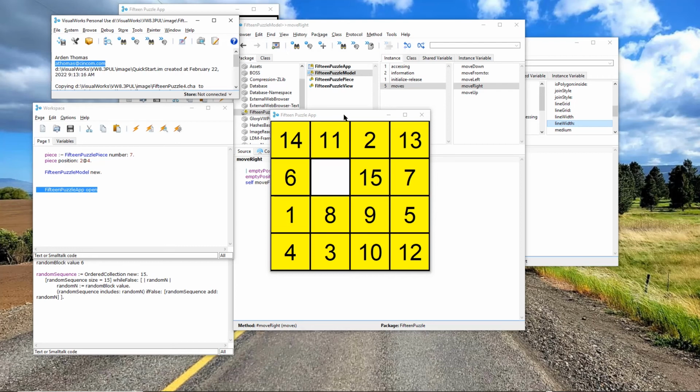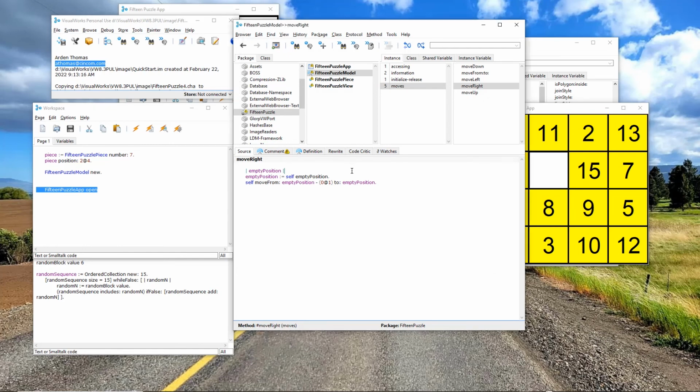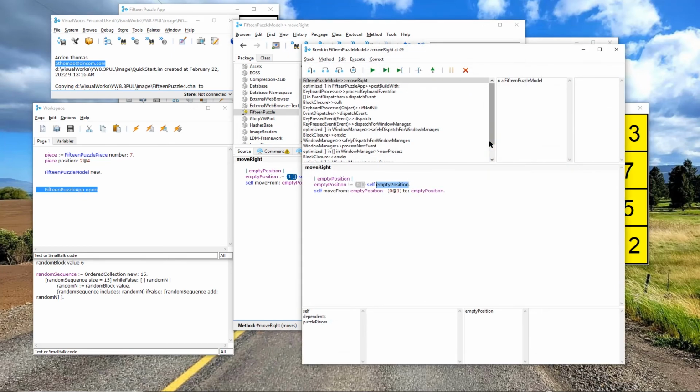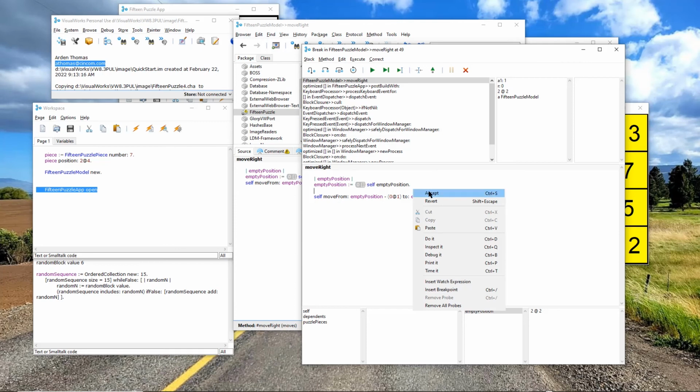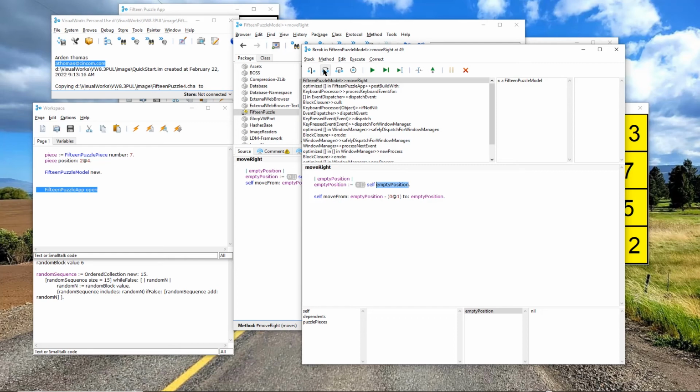The big magic of Smalltalk is being able to code. So let me put the checkpoint there. I can click on write. So I can come in here, I can check my empty position, and if it's not right, I can change the code. I can change the code here. I just added a space. I can recompile it with a click because it's incremental compilation. Then I can retest the code, look at what the results are, keep making changes, keep recompiling it.